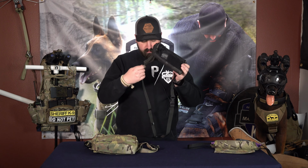The XL version, if you look at it, is a little bit bigger and a little bit wider than the original Dog Trainer Fanny Pack. It's also a lot wider in the gusset area, so you have a little bit more room. You could easily carry a G19 in this thing, which I have. But what I wanted to do was make this the everything pack, taking a trainer's vest and moving it all into one little pouch.